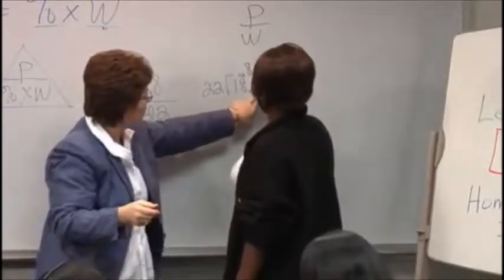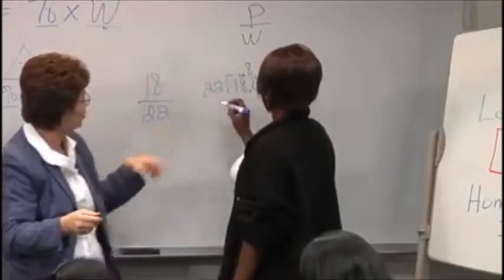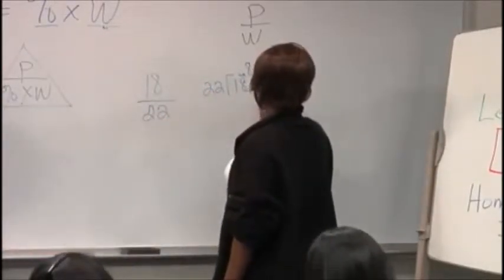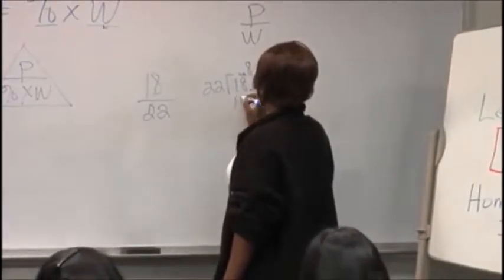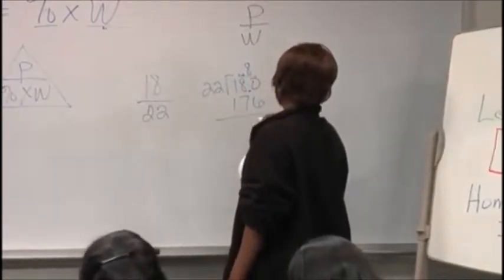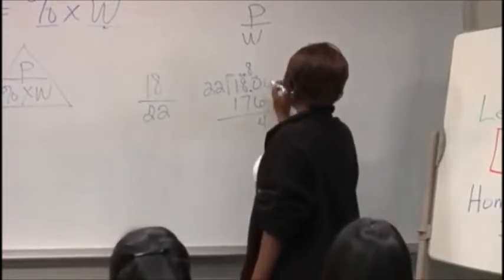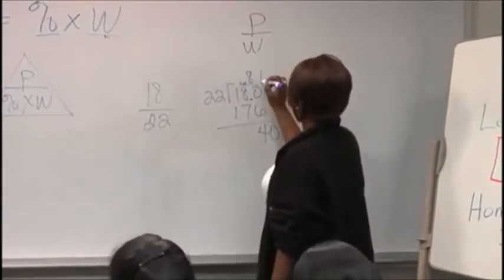So you're going to have to add a 0, right? Okay. And do 8 times 22. See why putting that decimal in the right place is important? There's a big difference between an 8% and an 81%. I think she has it right. She just had the decimal in the wrong place.